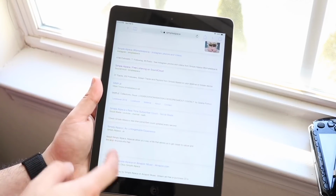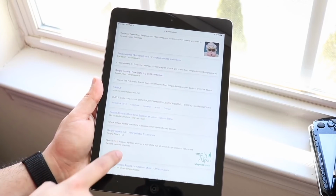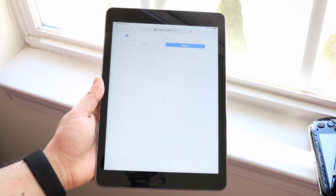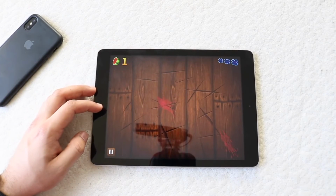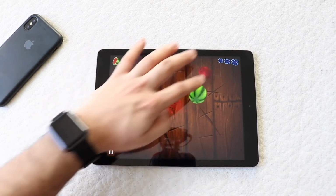But I will tell you, in my opinion, this particular iPad just really isn't worth buying anymore in any capacity at all. I don't think it's worth it for anybody to pick up this type of iPad. I think you are much better off purchasing an iPad that is still supported with software. So think of an iPad 7, iPad 8, iPad 9, or above. Any of the iPad Pros that are still supported, like an iPad Air 4 or iPad Air 5, those ones are still good. This one just really isn't worth buying, and I wouldn't recommend any single person buy this iPad anymore.